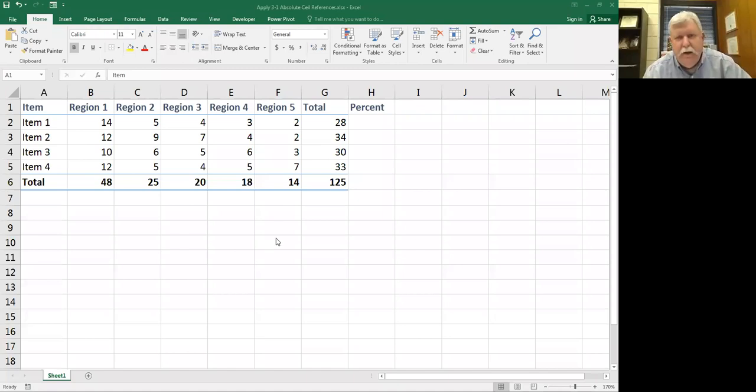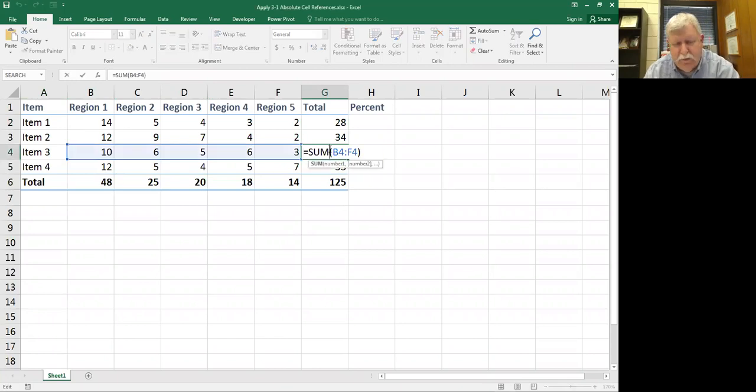This is going to be a short video on how to use absolute references. Let me show my screen to you, and notice that this is nothing more than just a regular table that we've been creating. It has some formulas in here, so these are just adding up the columns, and it has some formulas here where it's adding up the rows. So nothing special, just regular old sum formulas.